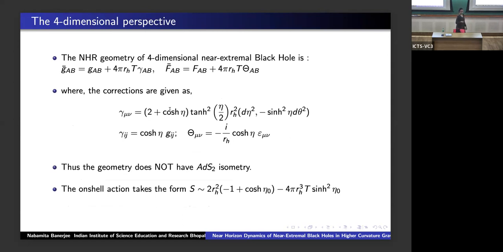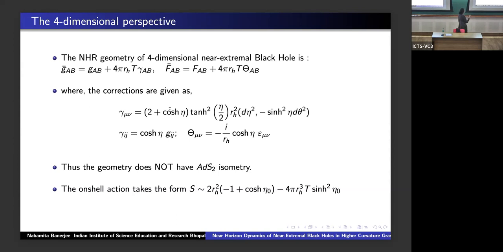One question. What one can see is that the near horizon metric and the near horizon gauge field now get corrected like this, where this G_AB and F_AB are the usual extremal answers. This is just AdS2 cross S2. This is the usual F proportional to charge Q in the appropriate form, proportional to epsilon mu nu. And the corrections are the following.